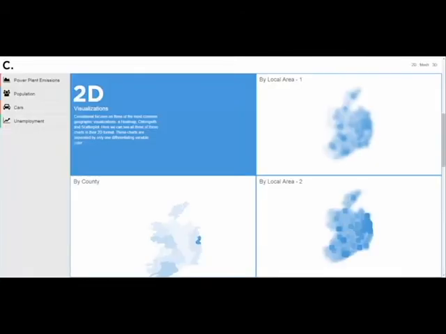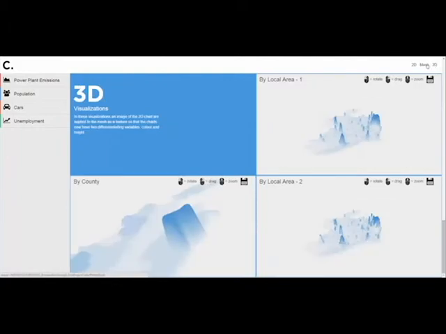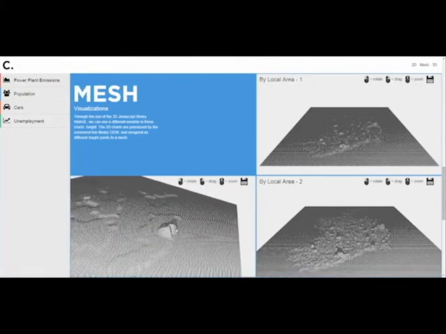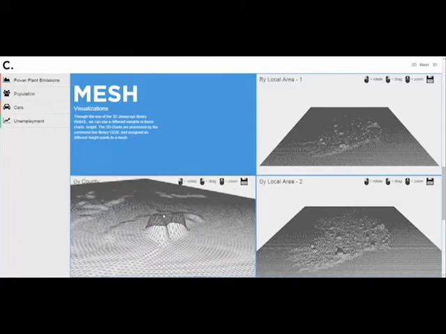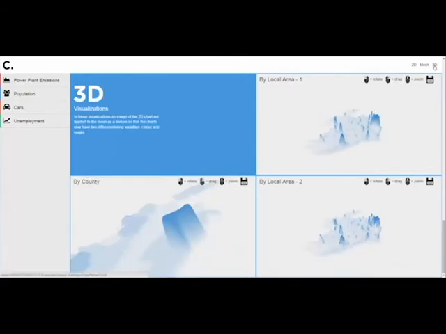There's an outsize to a size of 200 by 200, just to keep the images from being too large, so that when the mesh is created by Three.js, it's not too large for it to render. Going back to this for a second, you can see the mesh visualizations. The main difference between the mesh ones and the 3D ones is that for the mesh ones, their material is set to a wireframe when the Three.js mesh material is created, and for the 3D visualizations, it's set to an image of one of the 2D visualizations that we can see above.